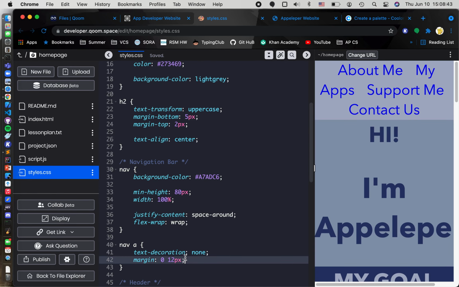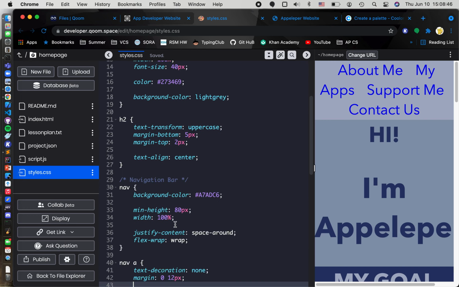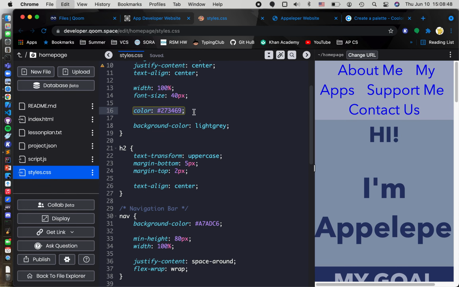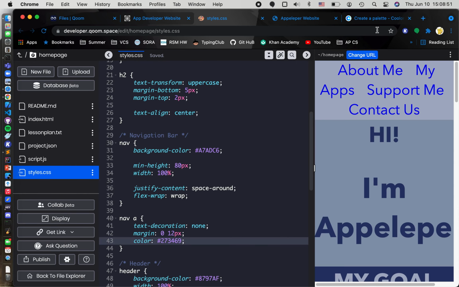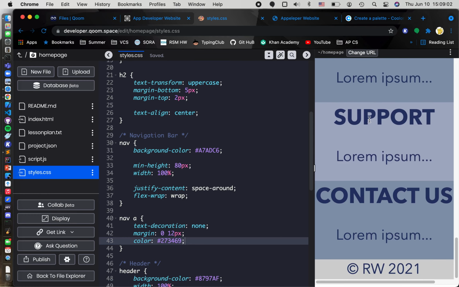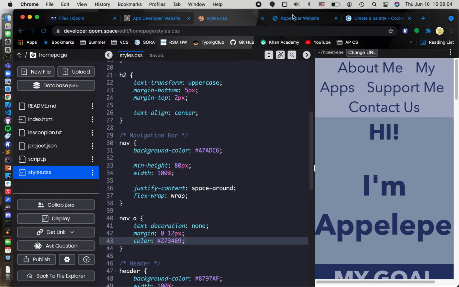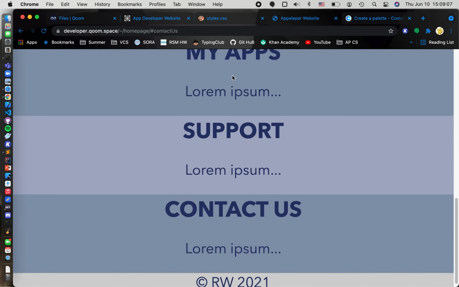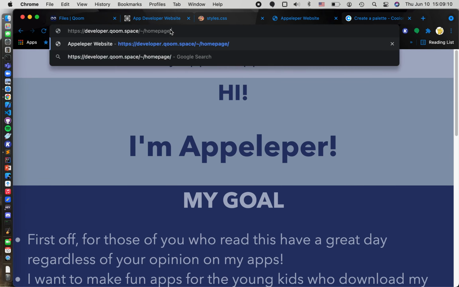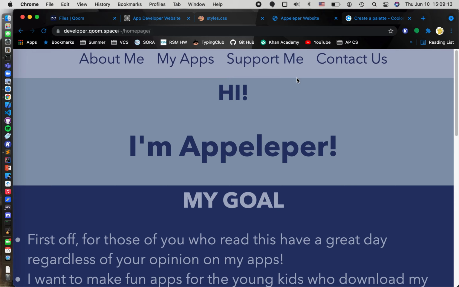Now, if I put a new color tag here, copying this exact text into here, you will see that it'll change our text to this color, which looks great. But now I couldn't tell you that it's a link that you can tap on, because just by looking at it, it looks to me like regular text until you hover over it, and then you see that it has the clickable status, right?